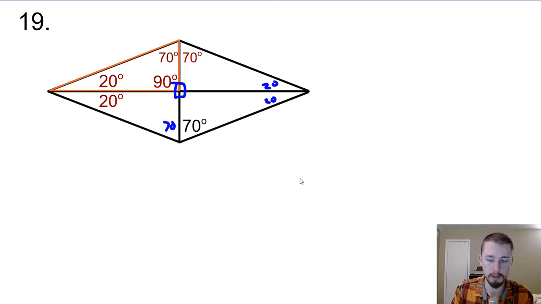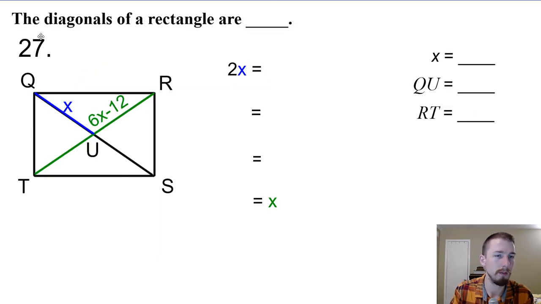All right, next one we're going to do is 27. So what do we know about the diagonals of a rectangle? Well, for a rectangle, it's a special case where they're actually going to be congruent. So we can set them equal, but on this one, the x is referring to just this part and not the whole thing, where the 6x minus 12 is equal to the whole thing. It's not very clear in the marking, so I went ahead and did this problem with you. So instead of setting them equal to each other, this is only half of that one. That's the whole thing, right?